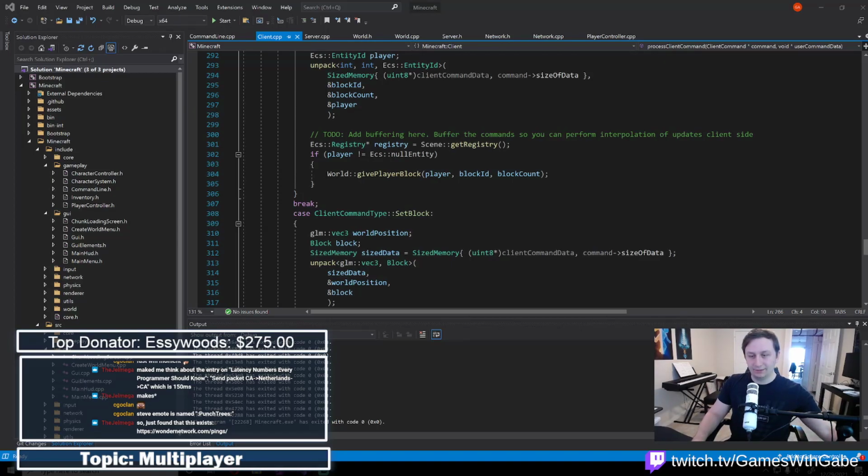Makes you think about the entry on latency numbers every programmer should know. Send packet California to Netherlands to California, which is 150 milliseconds. Dang, okay. So California to Netherlands.